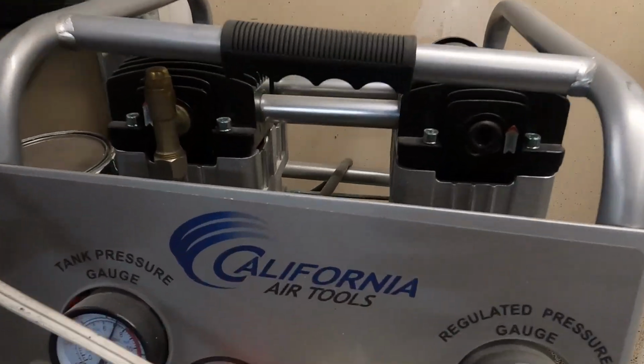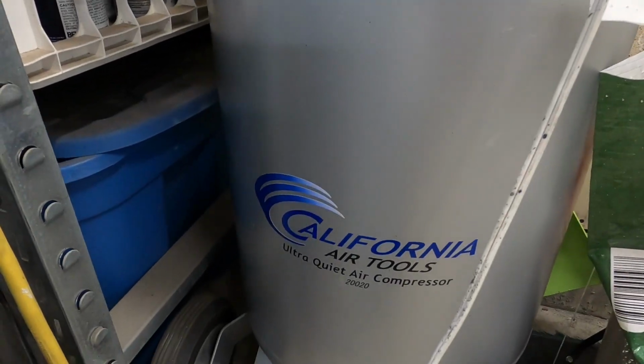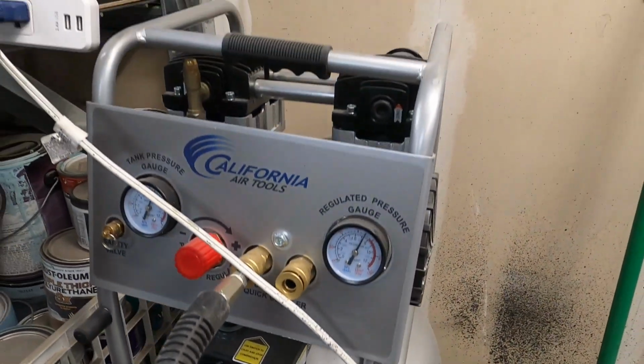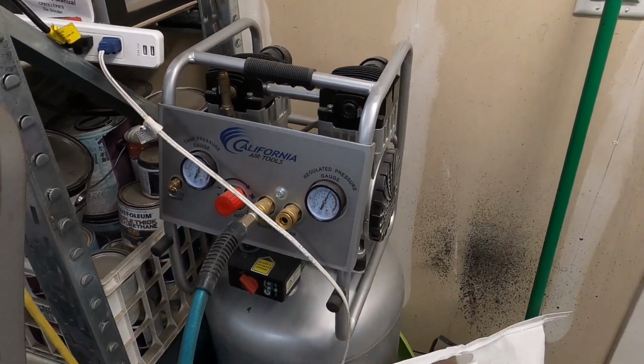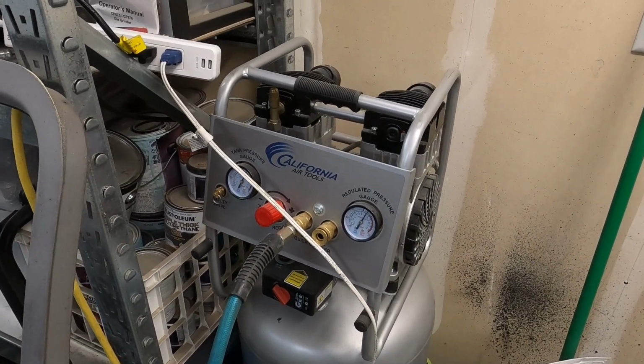And then as far as my compressor goes, it is a California Air Tools. It's a 20 gallon and it's an ultra quiet air compressor. And I can say it is super quiet. So this thing handled the job just fine. I never had to stop and let it catch up.